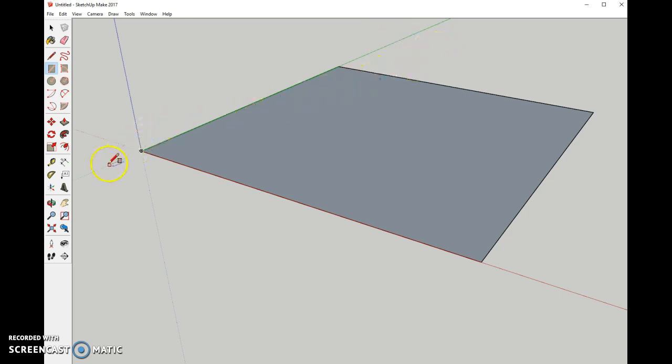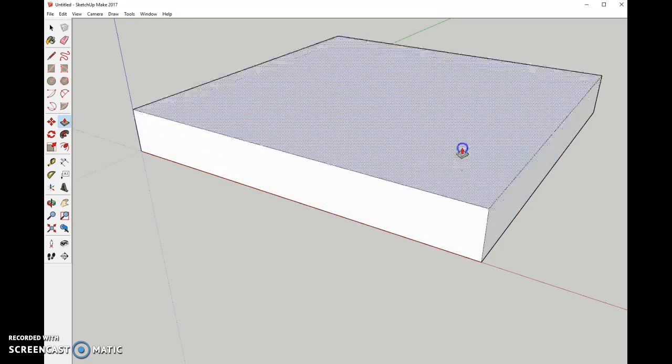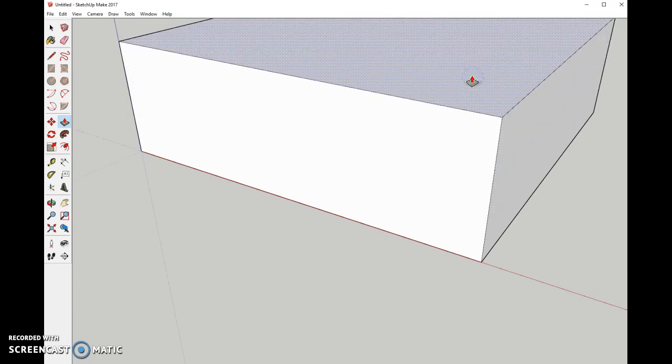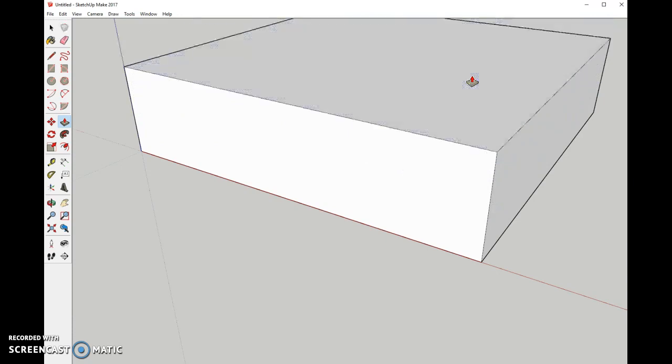So now let's go to the offset tool, which is right here. And we're going to put an offset on here. But before we do, let's go ahead and pull this up. We'll use the Push/Pull tool and we'll raise this up. Let's go with 25 feet. So 25 feet, enter, and now it's raised up. Now we'll head to the offset tool and we'll do an offset of 10. So we'll pull it in and type in 10 feet and hit enter.